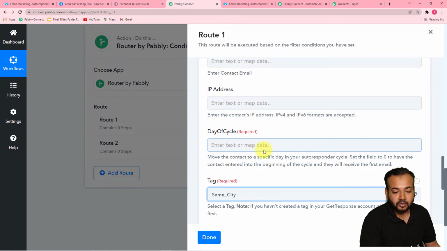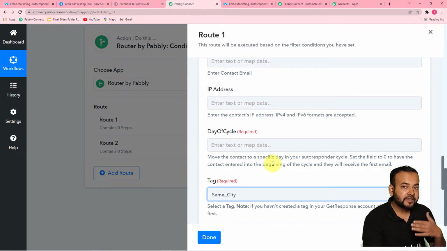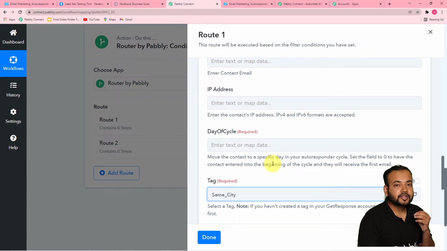With the help of GetResponse, you can auto respond to your leads and send them emails, as it is a marketing tool. So you can set the cycle of the autoresponder. You can see here, set the field to 0 if you want to have the contact entered into the beginning of the cycle.